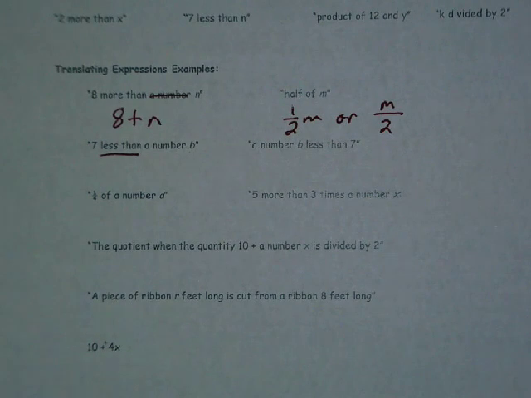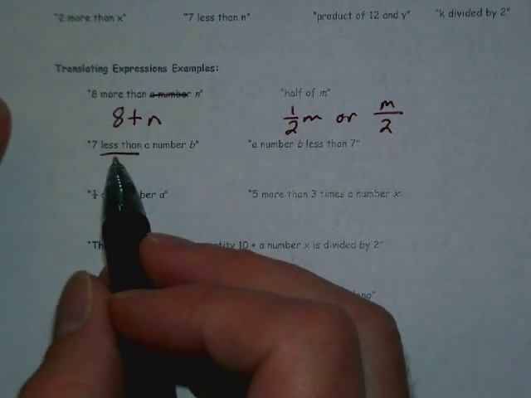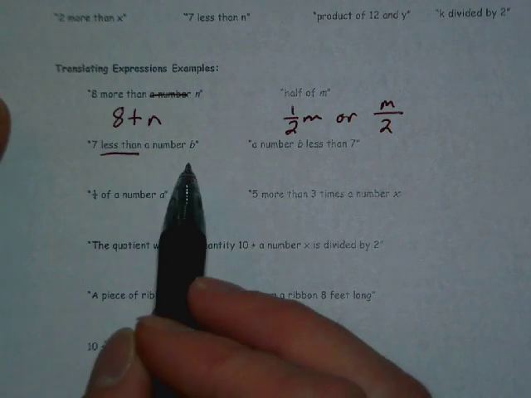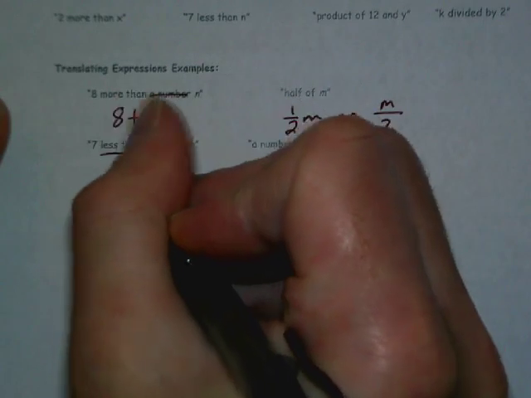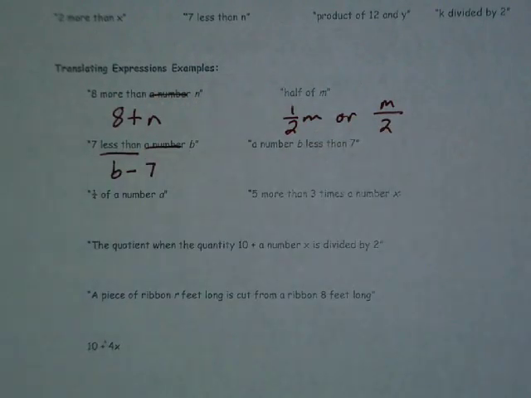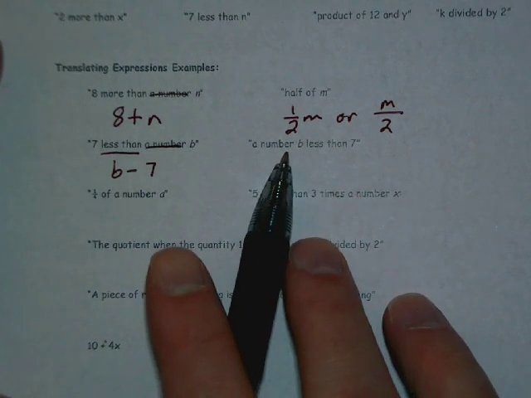Alright, so I mentioned above that less than is the tricky one to write. What operation does less than? Subtraction. If you have less than something, I have less money than you, we're subtracting to find the difference. But with less than, you have to write it backwards. 7 less than b. The tendency is people to put 7 minus b. It's got to be b minus 7, because we're taking away 7 from the b. So when you see the words less than, that is the only time you need to write it backwards from how you're reading it. It'll never happen in any other situation.